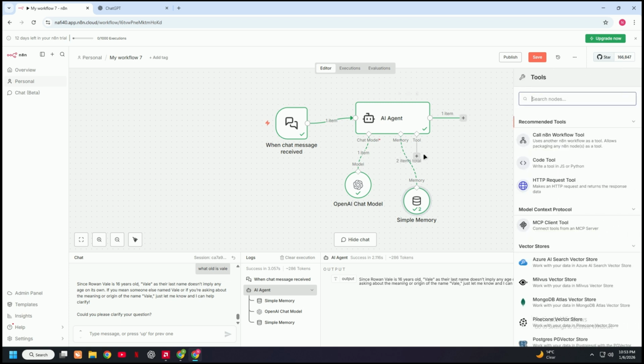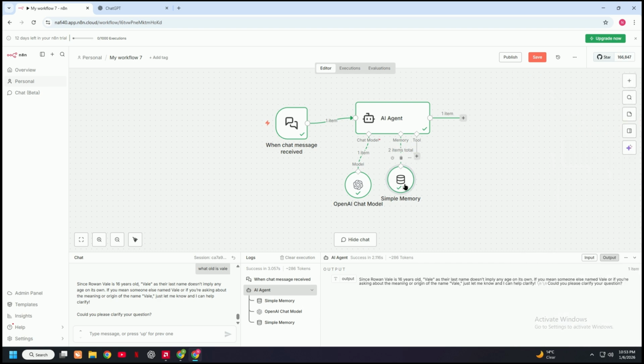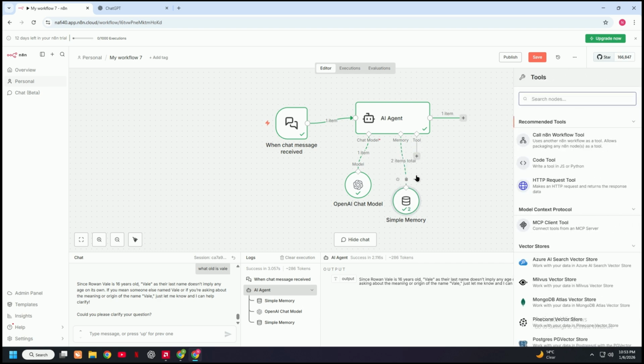Alright, so you just built your first personal AI agent. Pretty cool, right? But here's where it gets really interesting. What you just created is like having a smart assistant. But what if I told you that you can give this agent actual tools, like the ability to send emails, schedule meetings, pull data from Google Sheets, search the web in real time, or even post on social media for you? Yeah, we're talking about upgrading from a Q&A bot to a full-on AI worker that takes action.